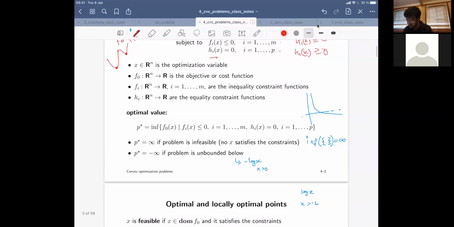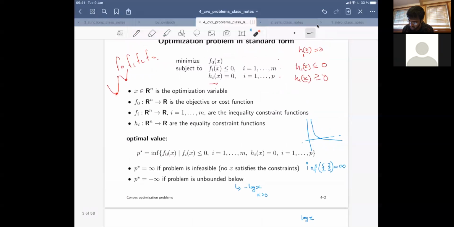Yeah, so how do we define an optimal value? We denote the optimal value of our problem as p star, which is defined as the infimum of f0(x). Remember, it's not the argument, it is a value. We have some particular x opt which minimizes this function, and this value is p star. So p star is the infimum value of f0(x) over x, such that the inequality constraints are satisfied and the equality constraints are satisfied. This is called an optimum value.